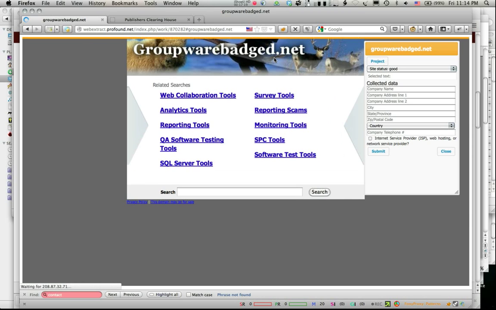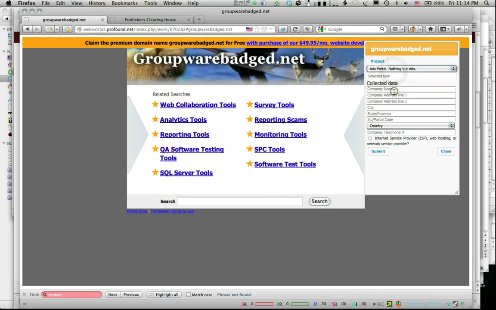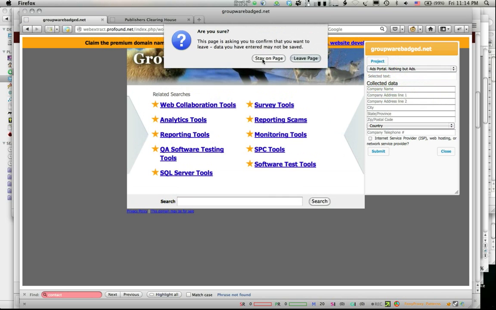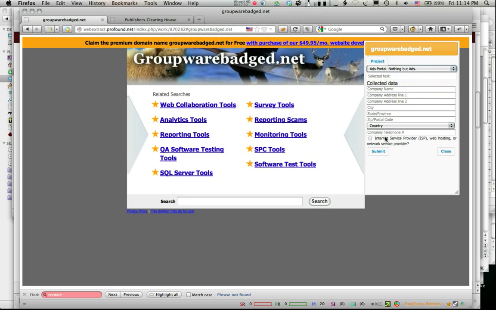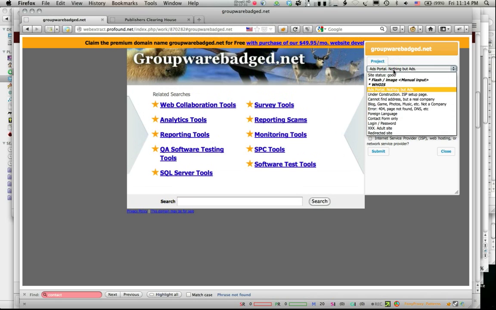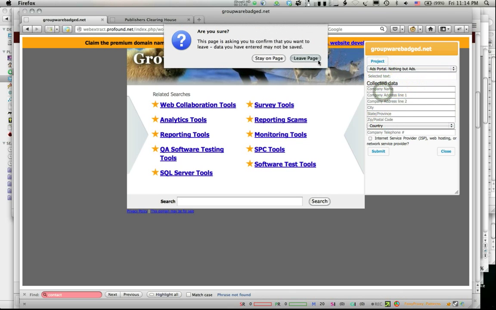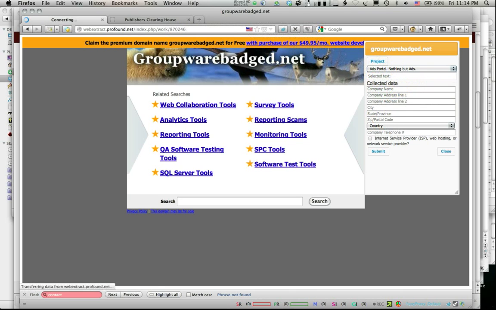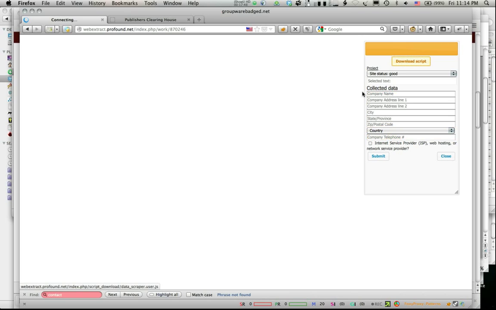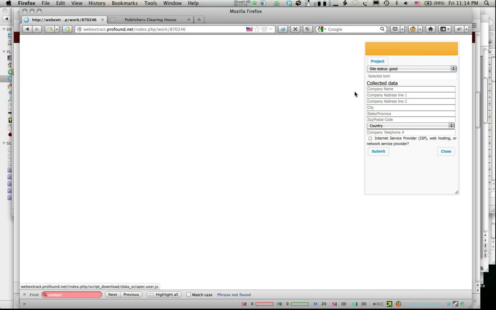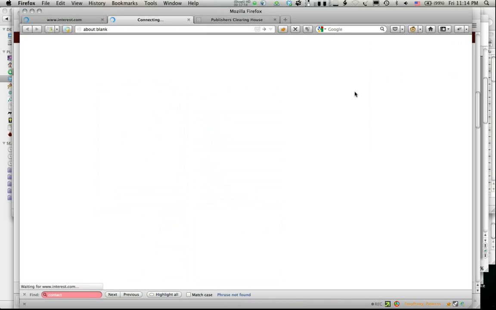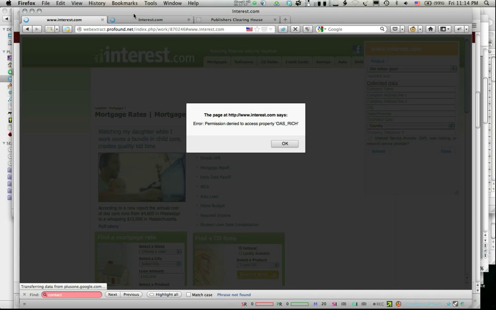That's an ads portal. Let's skip that. Leave page this time. Go to the next one. It's popping up additional tabs up here. Not sure what's going on here. This could be an error site.